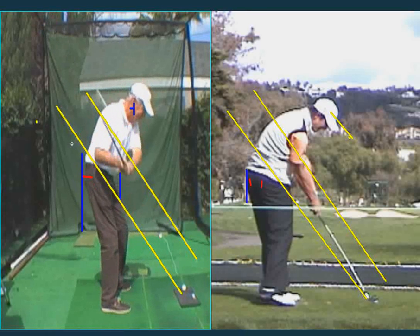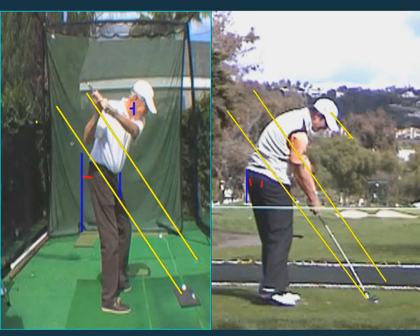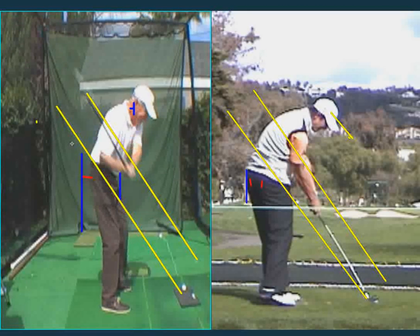and working with the shoulder under the chin, and collapsing the left leg at the top. I'll shoot you a still of that.